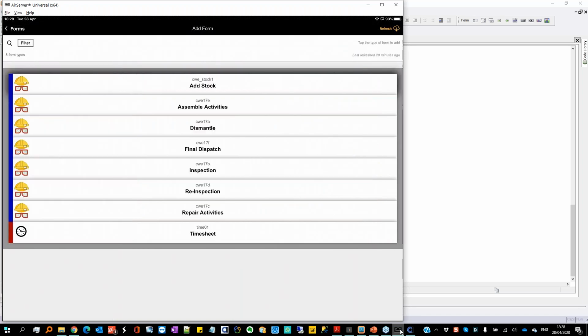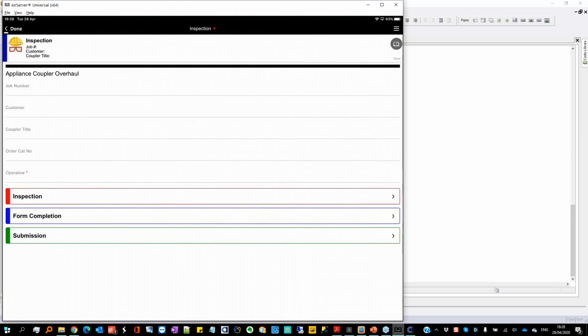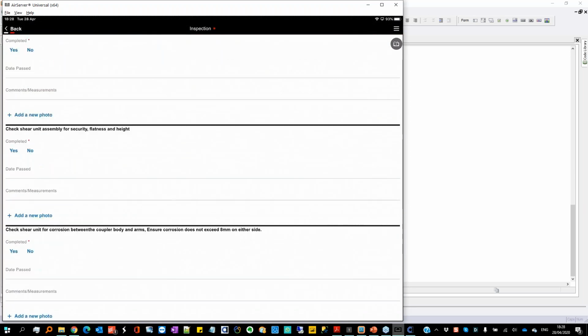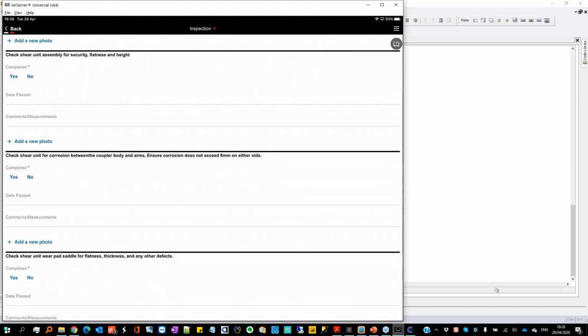And we have got the forms in development on here now for this. And the idea being is that when a new coupler comes in, they stamp it up, they put it on the system, and the system will be generating the first form, which in this case is the inspection form. So then it would be pre-populated, but they would go through the process of inspecting, going through a set of instructions that they have to go through to check specific things. If there's problems, they can add photos to it, so they're only evidence to it.